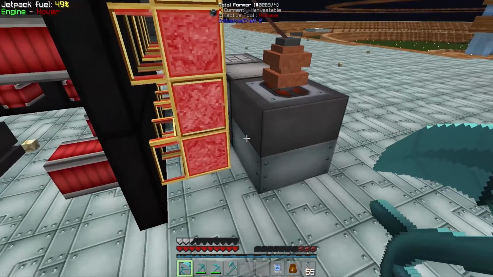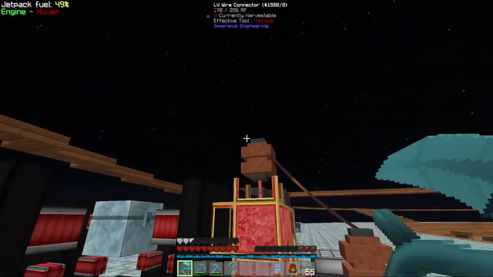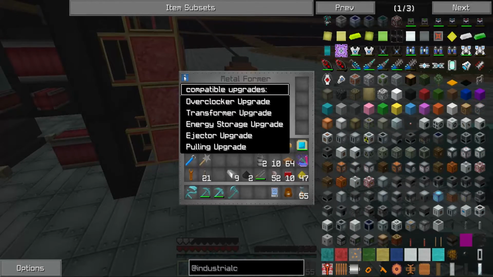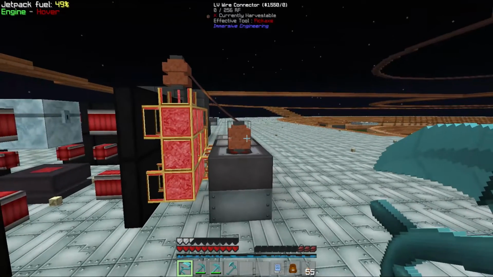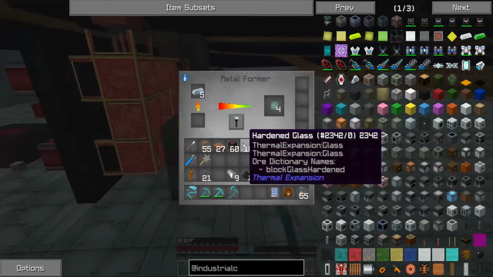And unfortunately, this guy does RF, so it can't be sent into Industrial Craft 2 because IC2 is stupid. And it can only take this unless you have some kind of transformer upgrade, maybe. There is an available transformer upgrade, which is dumb. I've already aired my grievances about IC2. I really don't like the mod much. But anyway, so now this guy is, yep, we're good.